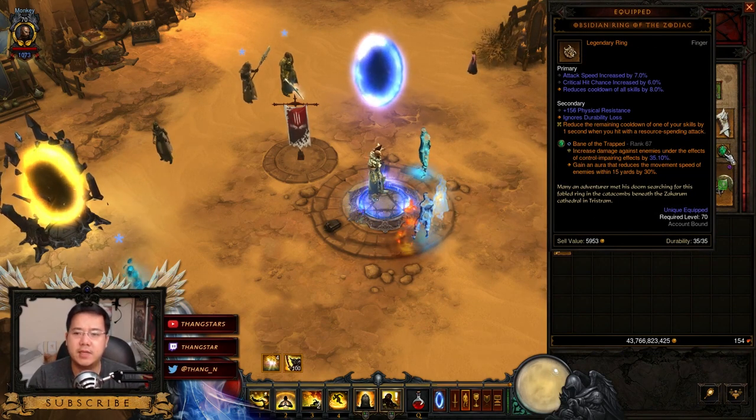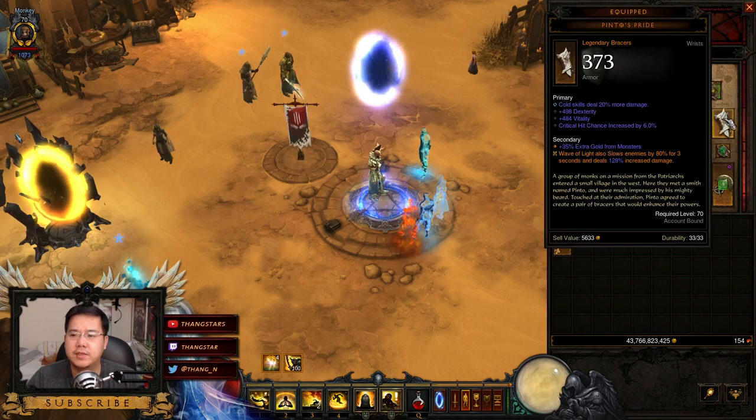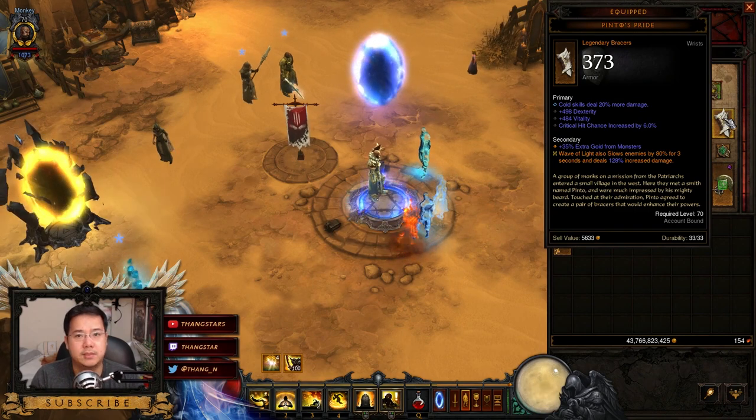So the secondary affix to the Bane of the Trap won't be active at all unless things are within 15 yards, and then it won't be active at all, period. So this is why this is really great. If you're using the wave of light with Bane of the Trap, this is a must for it, okay?